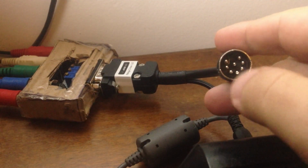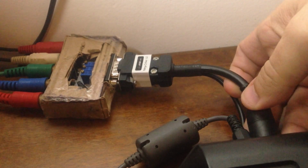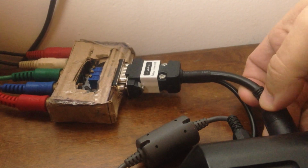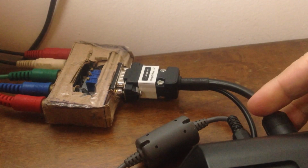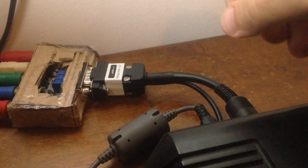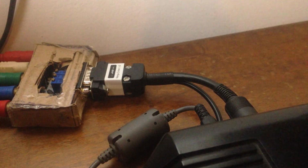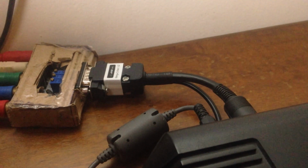This is the part I was talking about. This is a pretty heavy connector, so when I put it back in the case, it bends the 8-pin DIN here and starts to make it fail. So that's why I had to solder those wires.